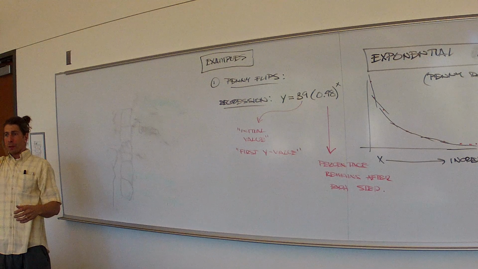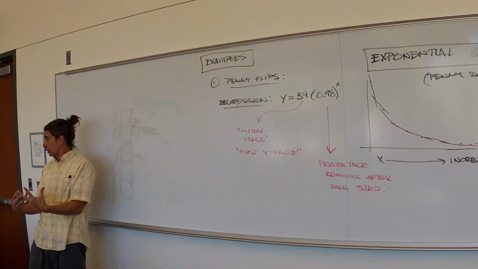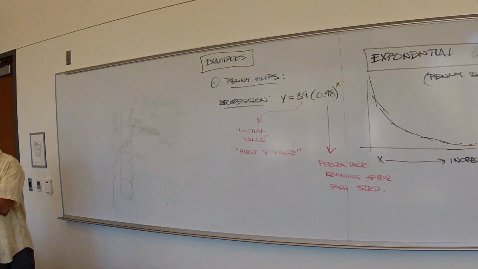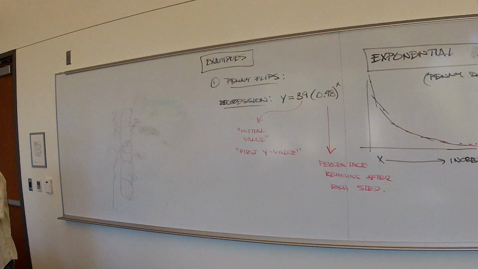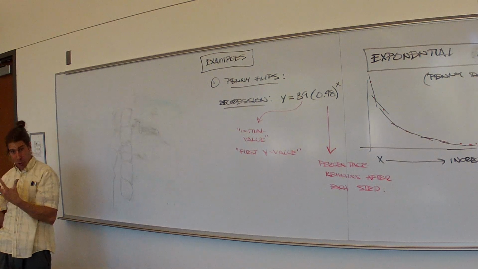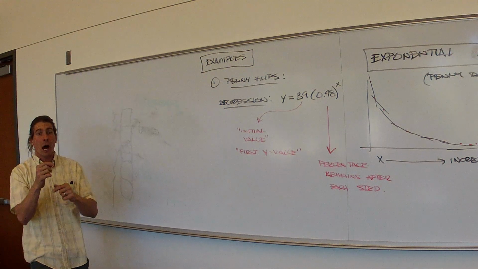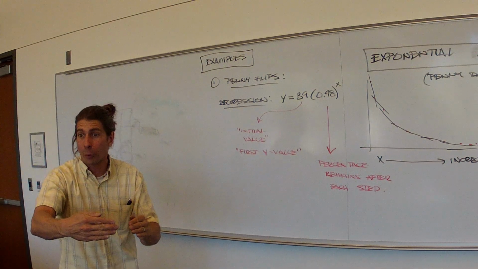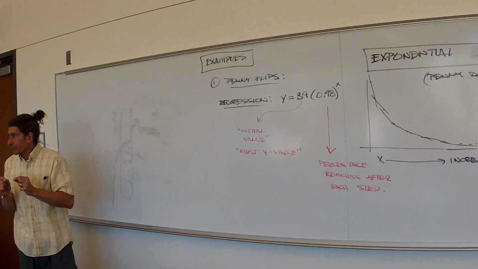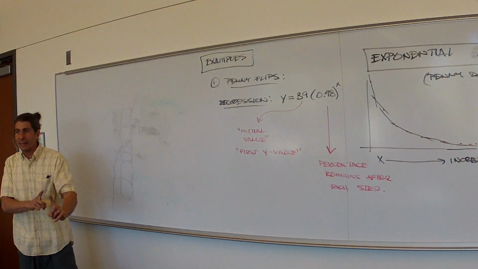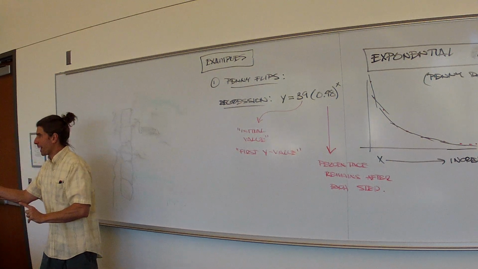So in other words, after step 1, 48% of what was there originally is still here. After step 2, 48% of what was left after step 1 is still here. At step 3, 48% of what was left at step 2 is still here. Does that make sense? It's back to repeated multiplication of 0.48. But I want to really analyze that 0.48. If there's 48% remaining, what went away? Say it loud and proud.